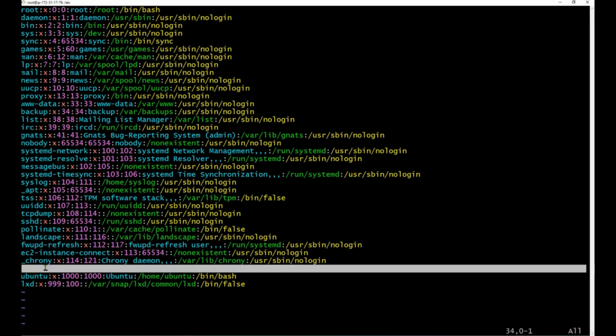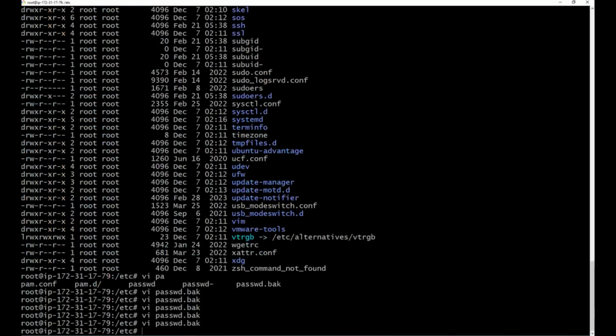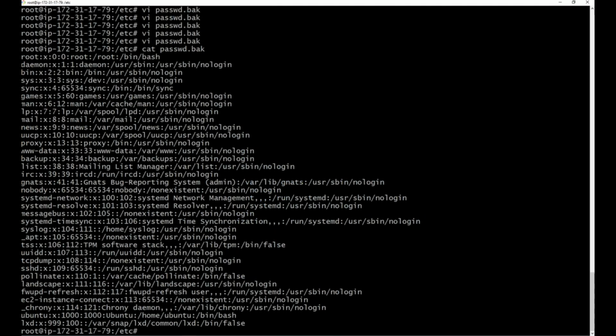If I use DD, it is going to remove that line. So escape DD is for removing or deleting the line. W colon exclamatory for saving. If I want to see the content without opening, I will use cat BAK.